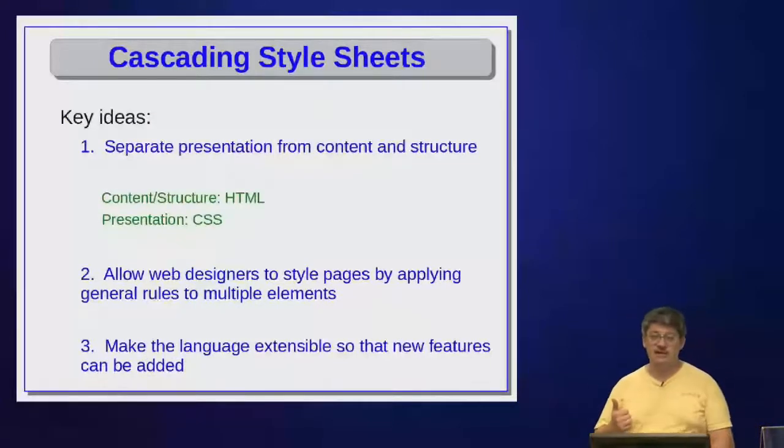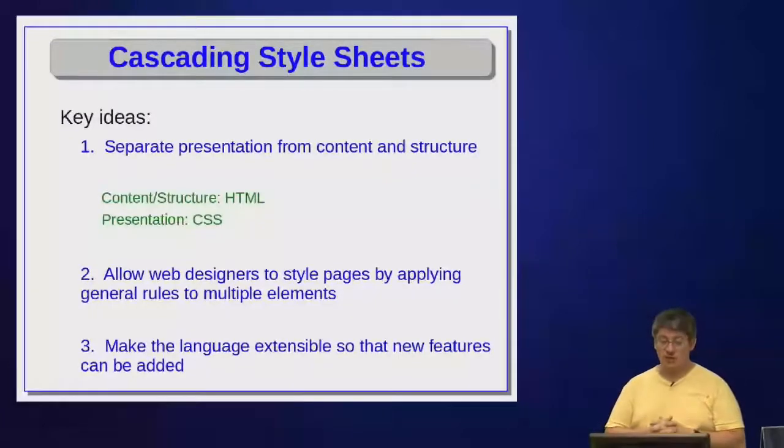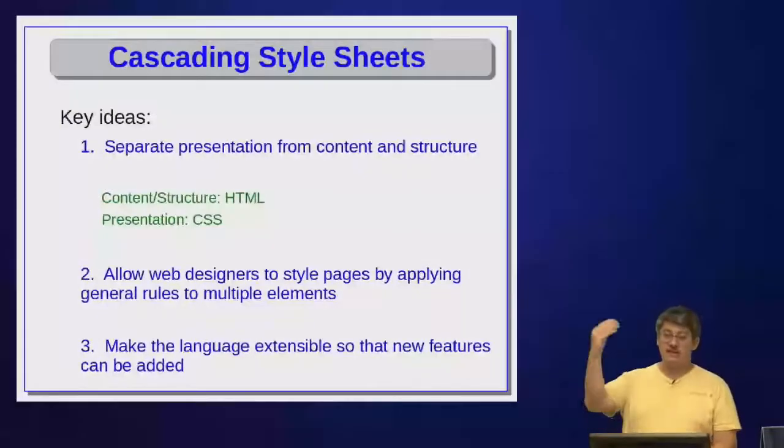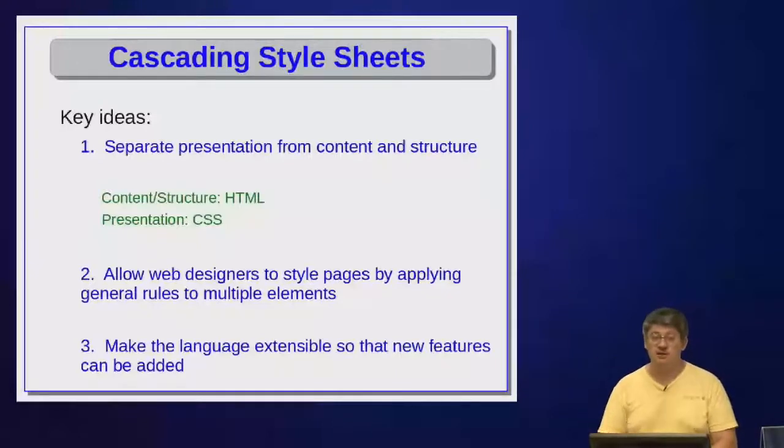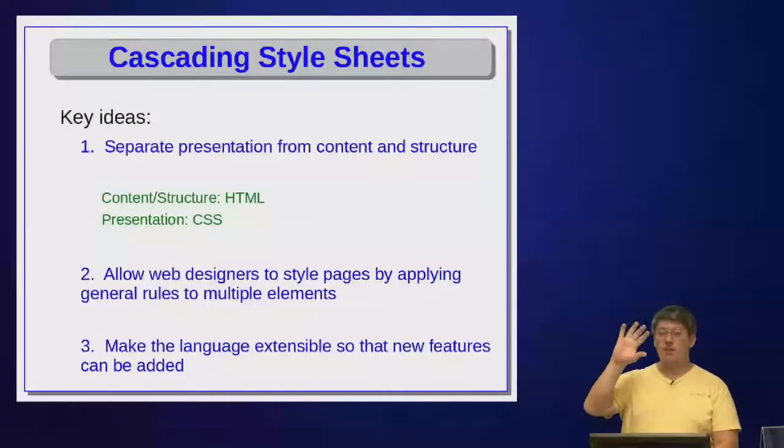So the key ideas behind CSS were to separate presentation from content and structure. We're going to do the content and structure in HTML. We're going to do the presentation in CSS. But also to allow web designers to style pages by applying general rules to multiple elements. Instead of going to each paragraph and saying, make this blue in 12-point font, make this one blue in 12-point font, make this one blue in 12-point font, we're going to be able to say, okay, make all paragraphs that are of this type blue and in a 12-point font.